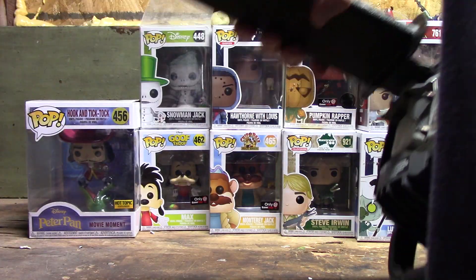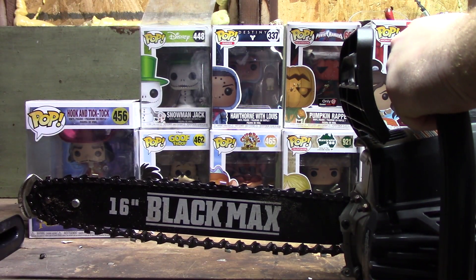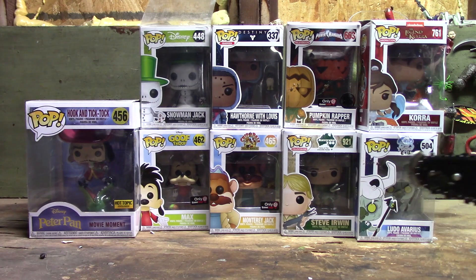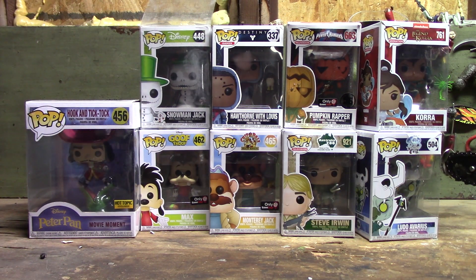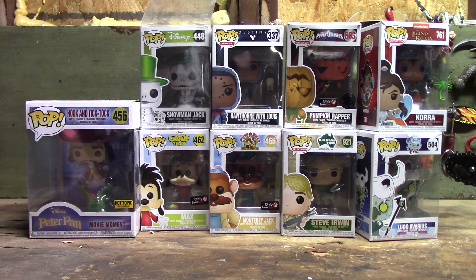I was talking and then I slightly got a little scared. I'm kind of confused because this is called Hammer Versus, and there's a chainsaw on the table. I thought we were doing the Michigan Chainsaw Massacre. Pop figures. These were sent to us by our good friend Georgina. She doesn't want them anymore, and she contributed to our cause of testing the durability on everything — she contributed to our nonsense. We appreciate you, thank you very much.